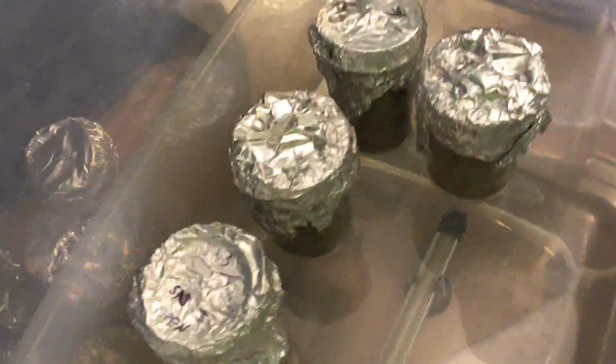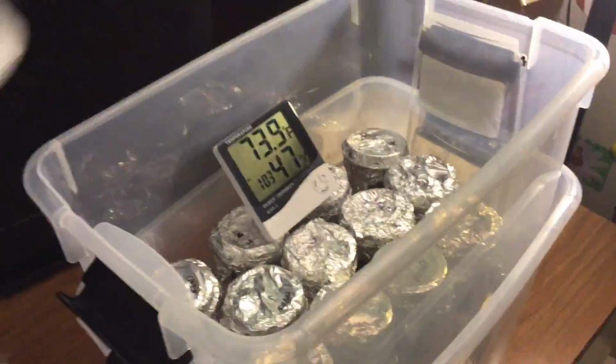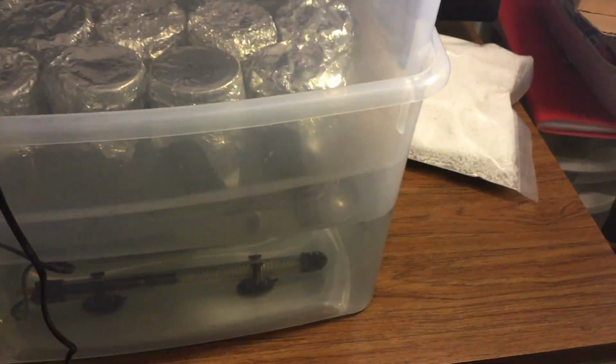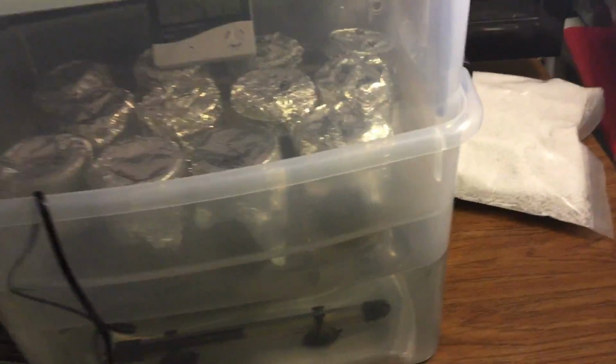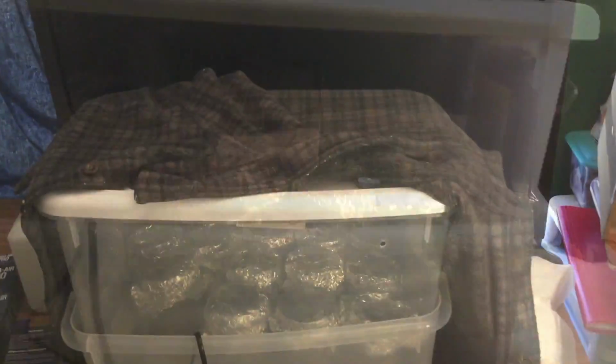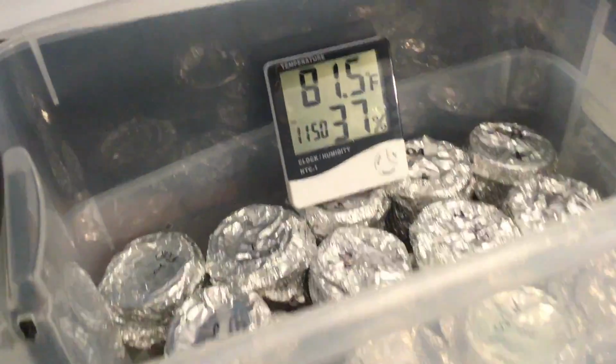Add all of your labeled jars to this incubation chamber. Add the included thermometer and hygrometer so you can monitor the temperature and humidity. This will help you tweak things to get the environment just right. You may need to make small adjustments to the temperature. If your room temperature is very cold, you may wish to add some insulation by putting blankets or clothing over the totes. It may take several hours before things stabilize in there and you get an accurate reading.